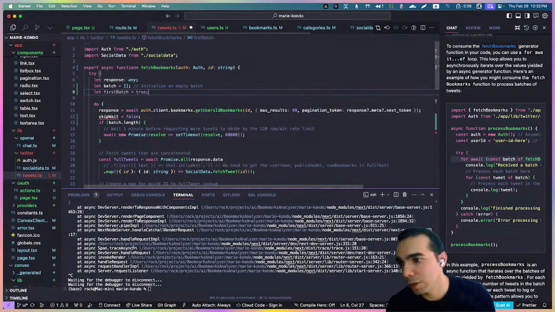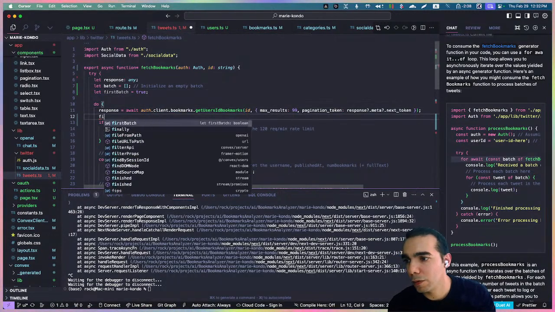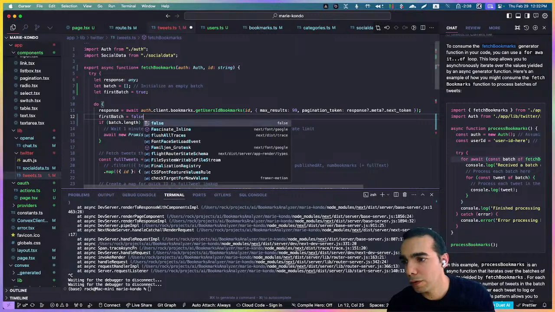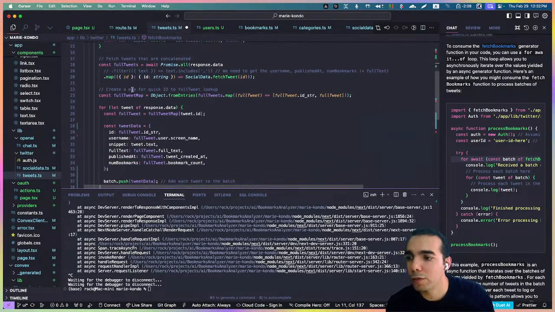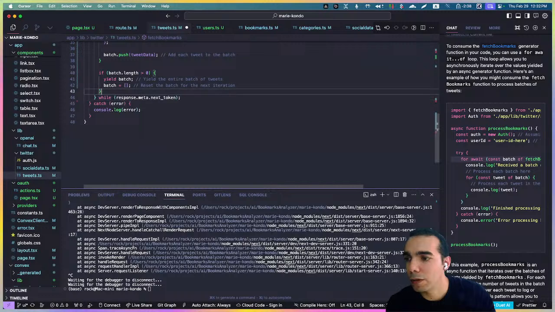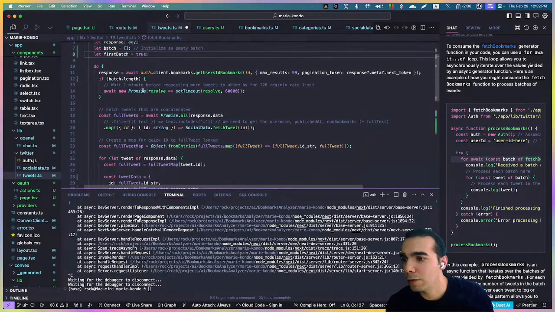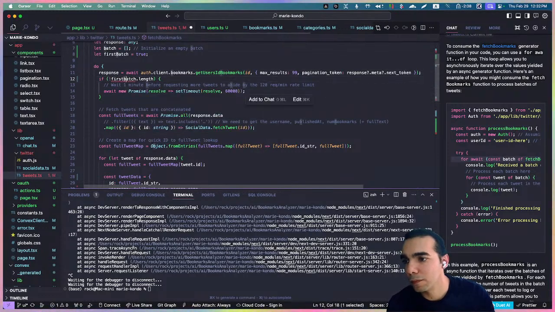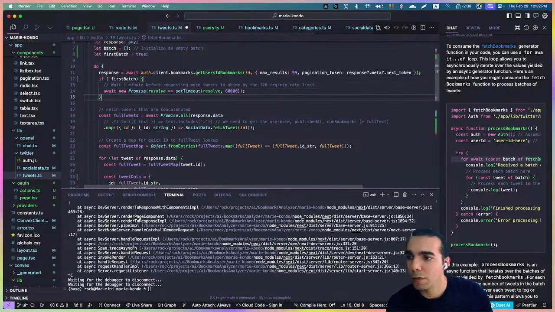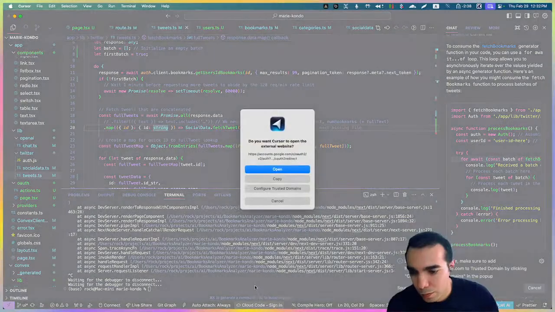So it's true initially, and then first batch equals false. You just set first batch equals false at the very end, right? And then you say if not first batch. Yeah, that'll fix your waiting issue.